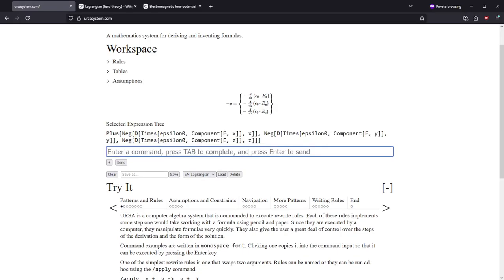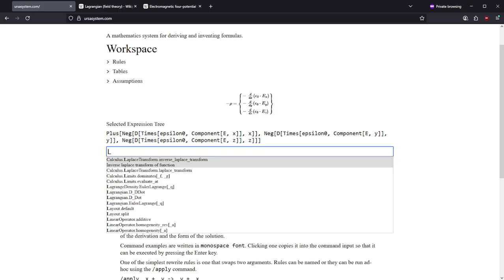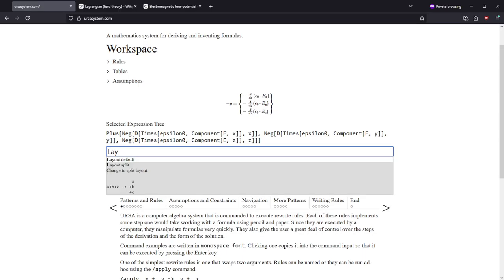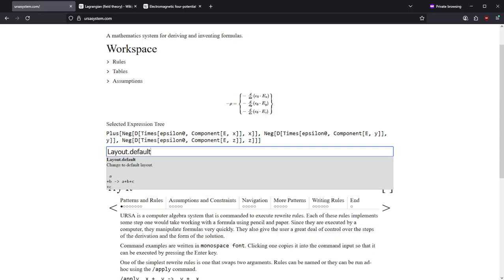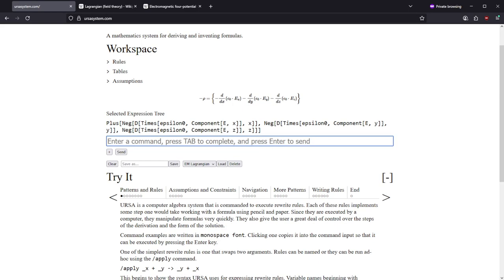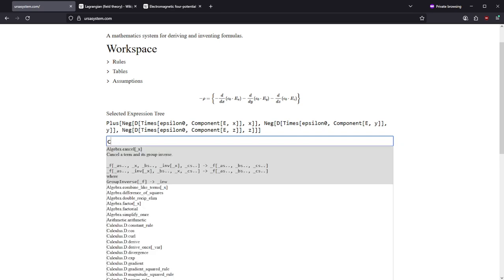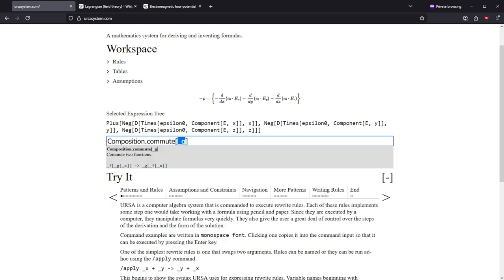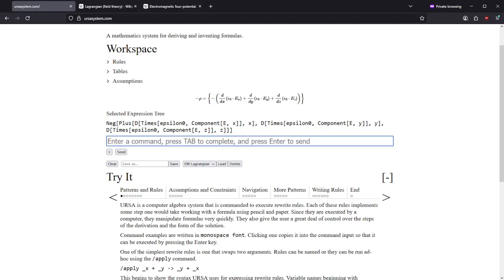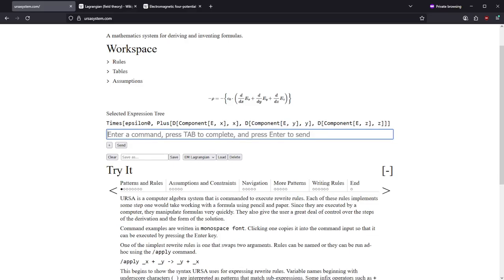So now we've got this sum on the right-hand side, and the summation convention rewrites it using the split layout, which I explained in an earlier video, but now this is pretty small, and we can just switch to default layout. And now I will commute this minus sign out again. I'll pull out the minus sign using commute neg. So the minus sign is pulled out. And then I will use factor epsilon naught to factor out the epsilon naught.